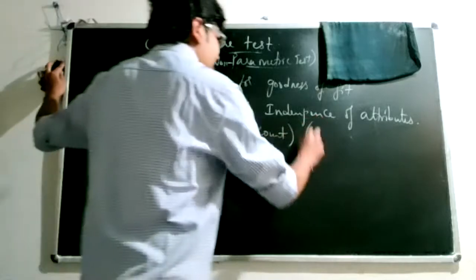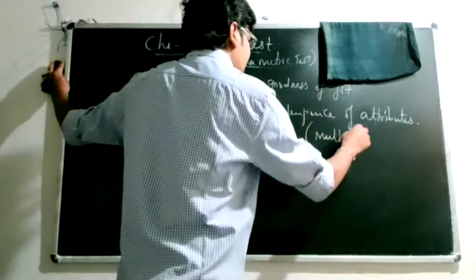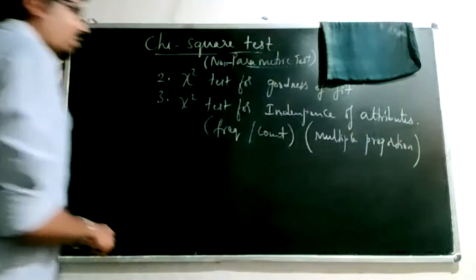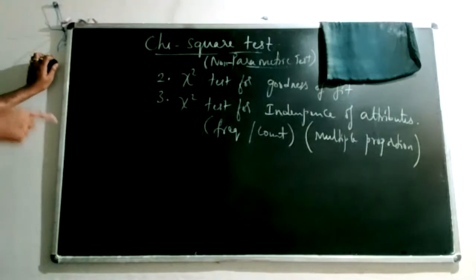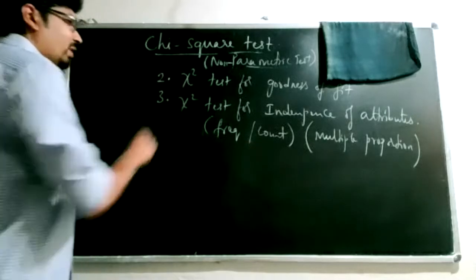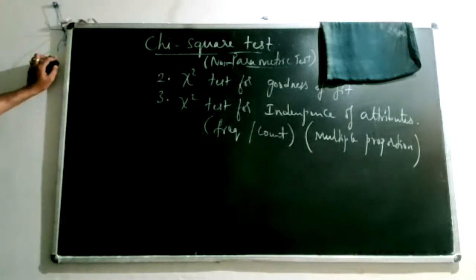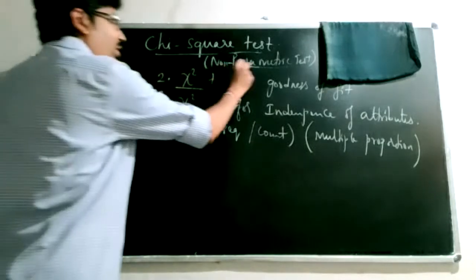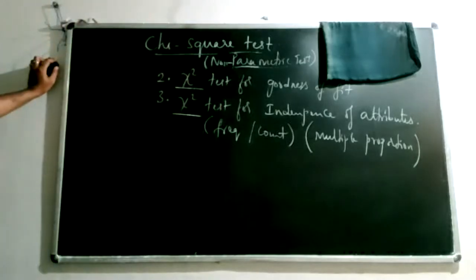So this is also called a test for multiple proportions. And since in a large sample the proportion follows a normal distribution, and if I observe what is happening here, we are somewhat taking the square of that. So in that sense, in a large case, we can say that the converted proportions and their square become what is called a chi-square. So though we are applying the concept of chi-square, we use the chi-square distribution. It is called non-parametric because the distribution from where the data is extracted, its properties and parameters, are unknown to us.